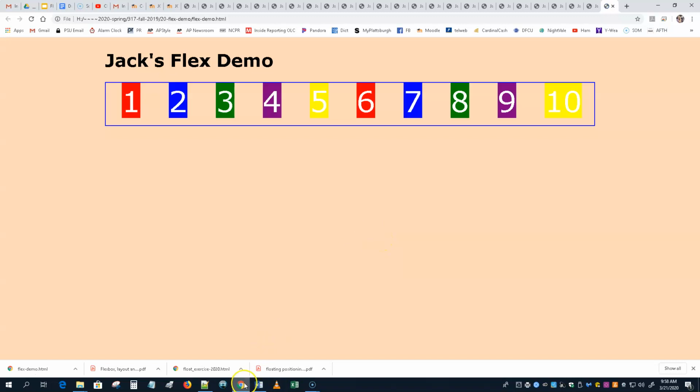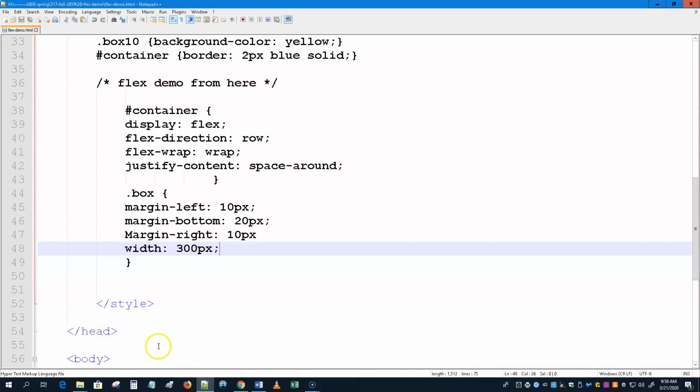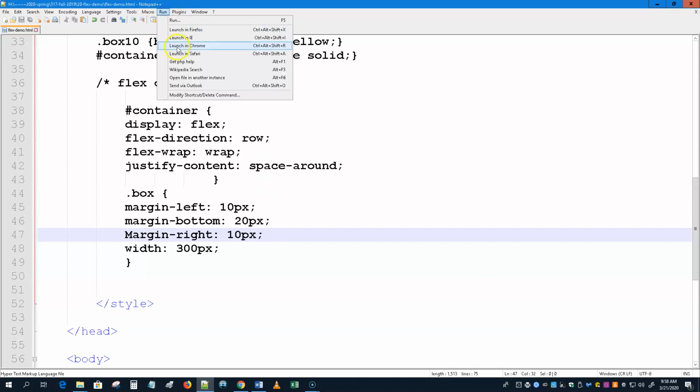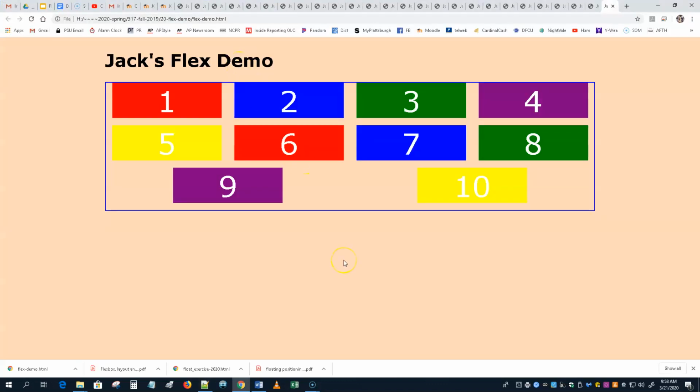Oops, I screwed something up here. Let me see what I did. Do you see what I did? I forgot my semicolon, so my width wasn't working. Okay, so imagine these are images with captions, perhaps.